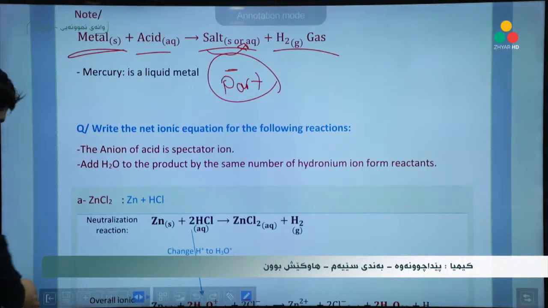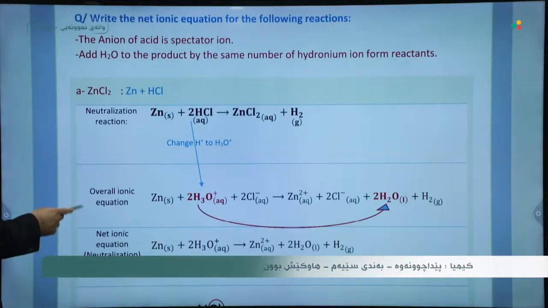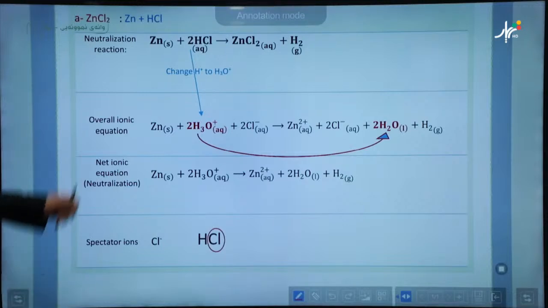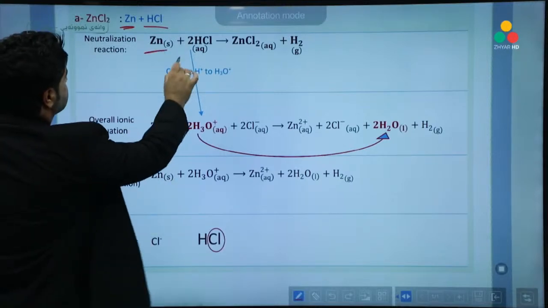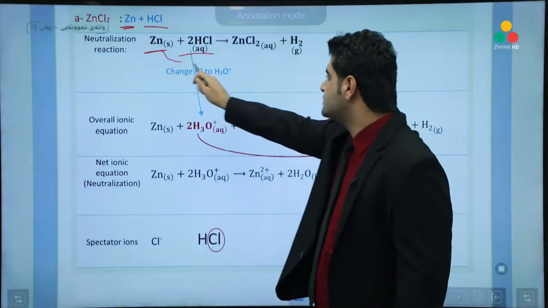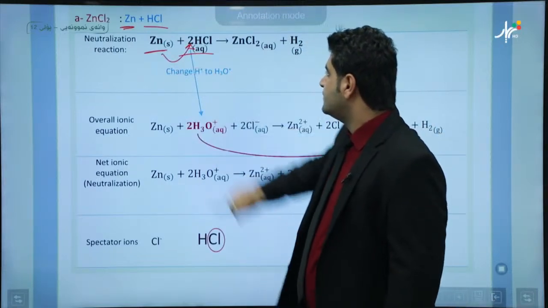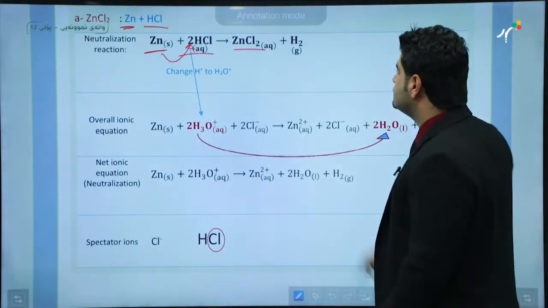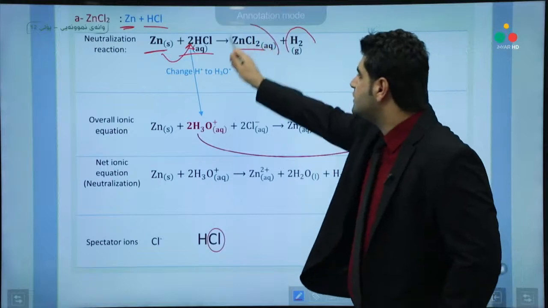Well, let's solve an example about an active metal plus an acid. For example, we have zinc plus HCl. Oh, it's an active metal plus an acid. So zinc, through the single displacement reaction, can replace the hydrogen atom of the acid. It takes the place of hydrogen to produce ZnCl2 plus H2 gas, and we should balance the reaction. Now, ZnCl2 is water soluble.